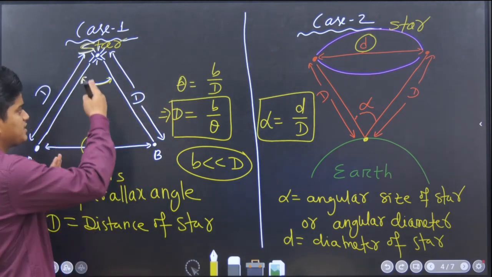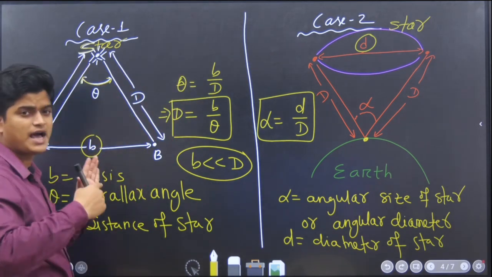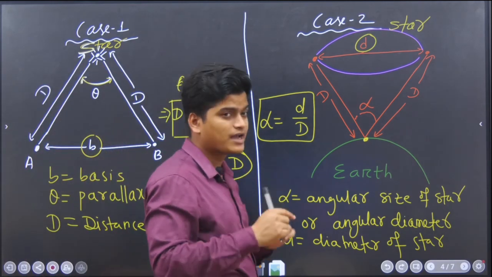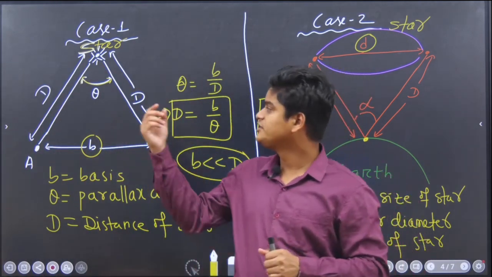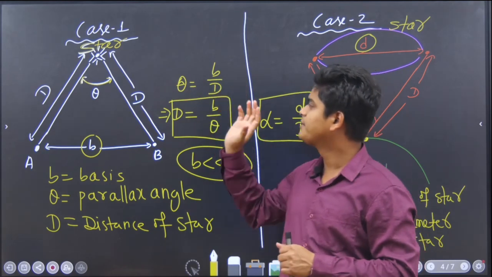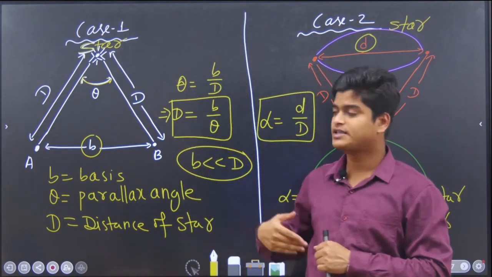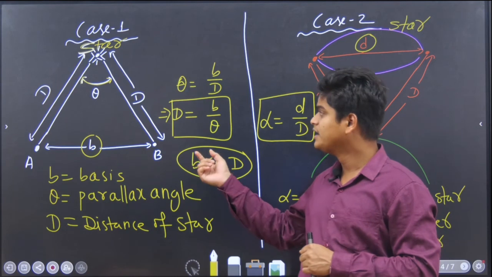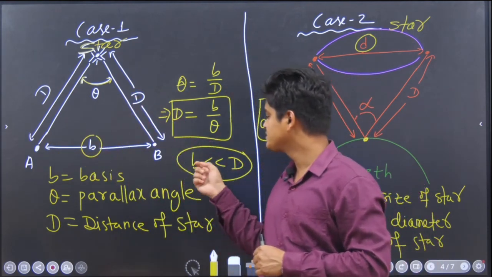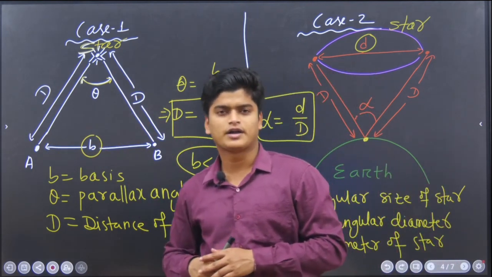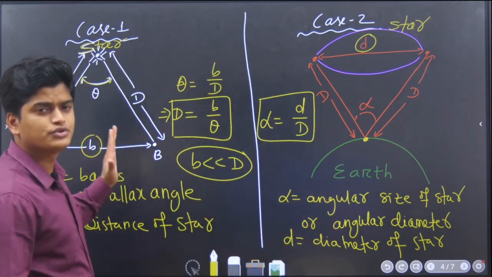Now here you are taking it like a length, some arc making, that arc is a straight line. Then after the triangle law you are taking tan theta is nearly equal to theta, that is nothing but p by b. In that concept actually, that's why this thing is coming. And remember this b, basically the basis distance, is very much less than capital D. Okay. So this is what you need to use in the questions.